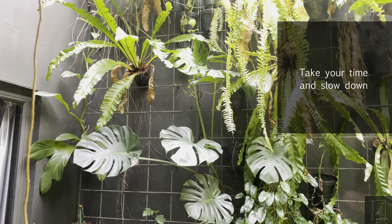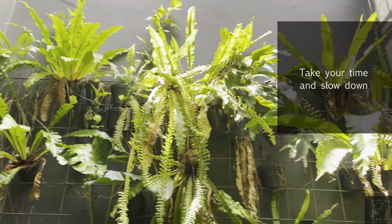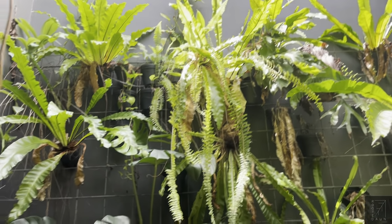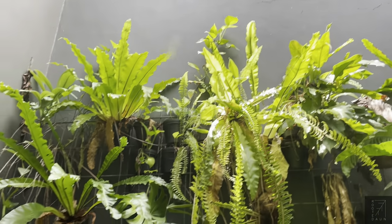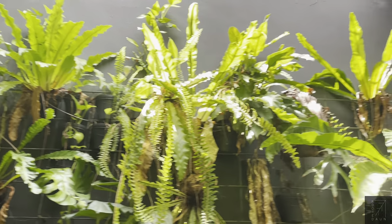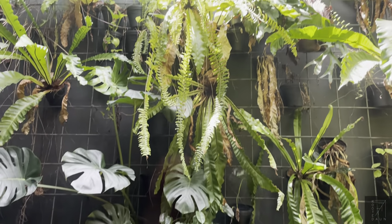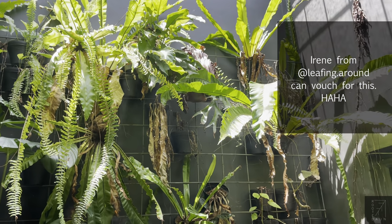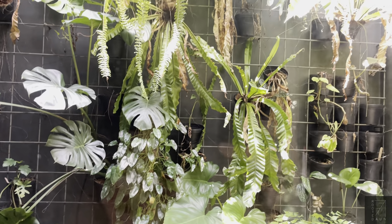Just be mindful of the fact that you are the one who has to maintain it. Or if you have a gardener, great. Get him or her in to get the garden spruced up. But other things are thriving, so it's not a complete failure. And I did have the beautiful living wall over a year plus to admire. But of course, now for the past few months, I have completely neglected it. So anyway, yep.